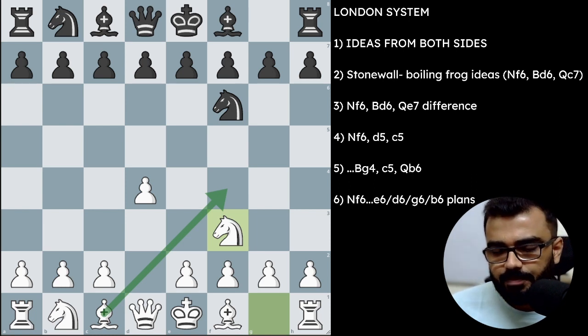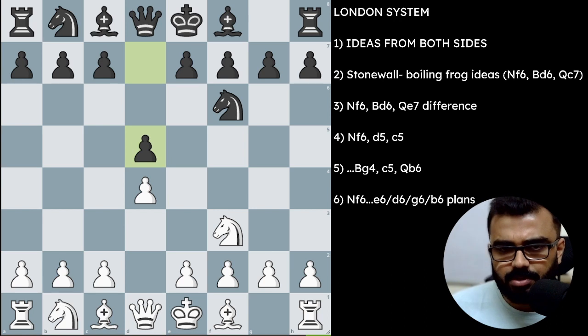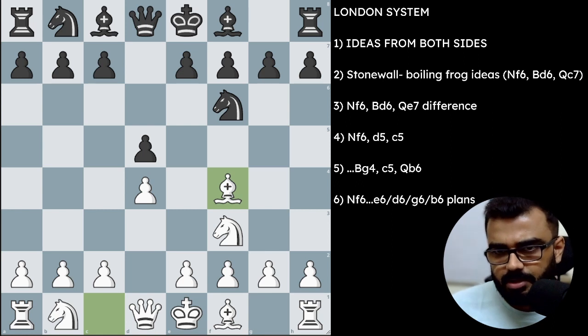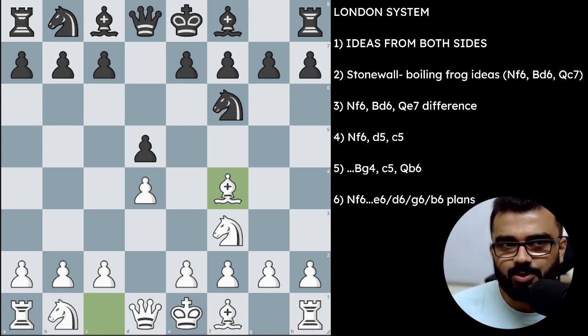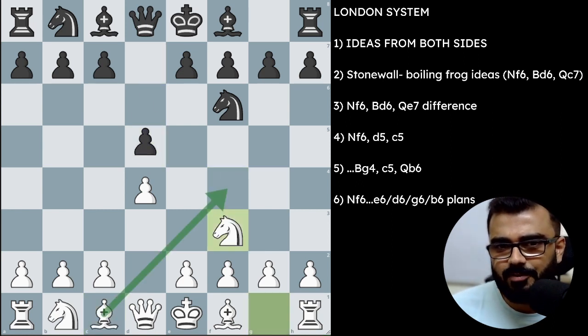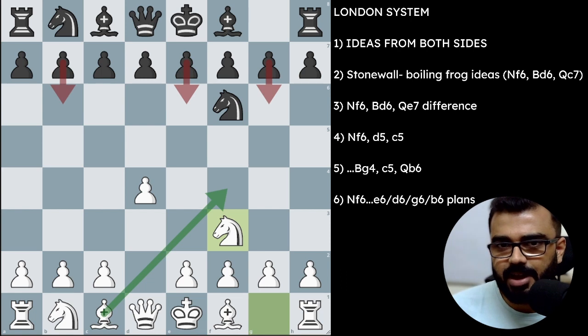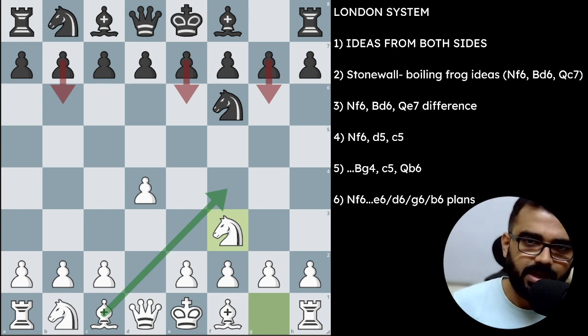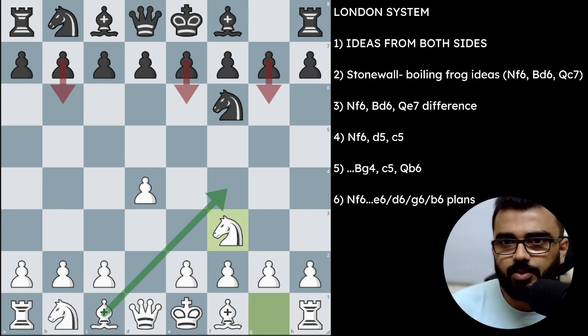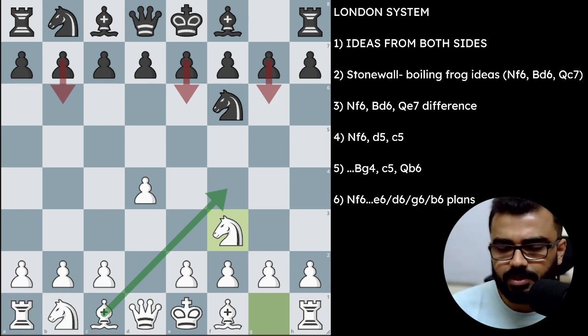So anyways, the game goes on and black plays pawn d5. Now white can play bishop f4 because it's now the time to show the cards. So black is not going for something like b6, g6, e6, at least not for the first part. I'll keep these variations on the side. These variations will be covered at the end of the video, in the last part.